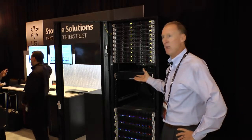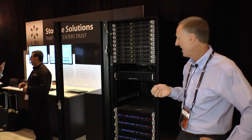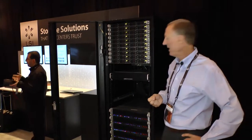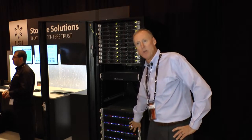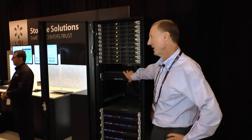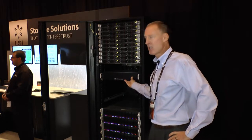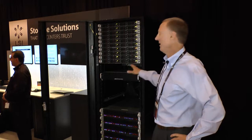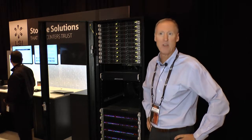This is a really nice setup. You get all the attributes and performance characteristics of direct-attach storage, DAS storage, and you get many of the SAN attributes associated with other SANs. Today, a lot of people build servers disaggregated from the storage. In that case, you buy SAS cables and connect them all up. In this case, the only thing you need to do is put a SAS switch in the middle and add a few more cables, and that gives you all these SAN capabilities. SAS is a very high-performance, cost-effective solution compared to other SANs like InfiniBand or Fiber Channel, which are very expensive. This is very easy to manage using common MegaRAID.